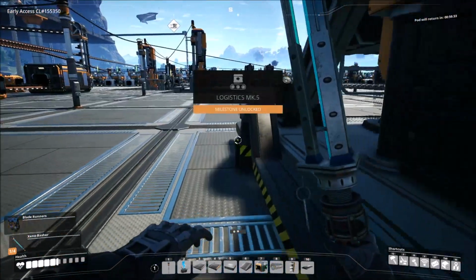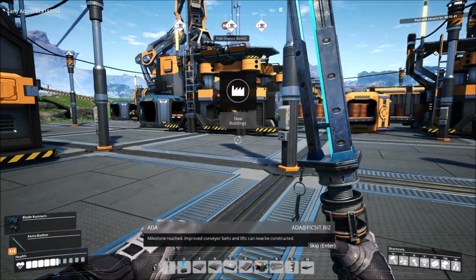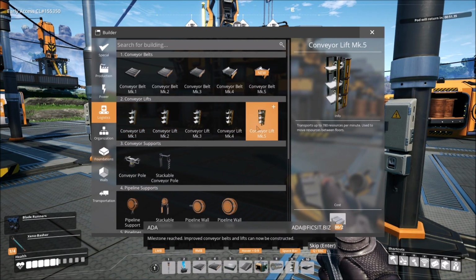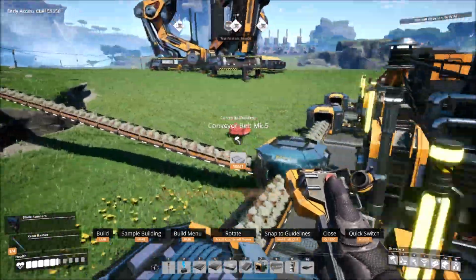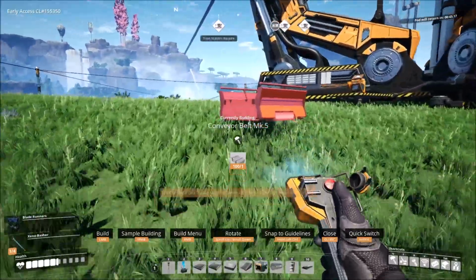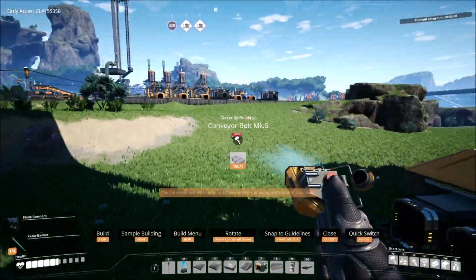Launch the pod. Logistics Mark V. Milestone unlocked. Milestone reached. Improved conveyor belts and lifts can now be constructed. 780 resources per minute. Needs these aluminum alclad sheets, which we're producing in great supply right now. So another resource that we're going to go ahead and have a lot of.